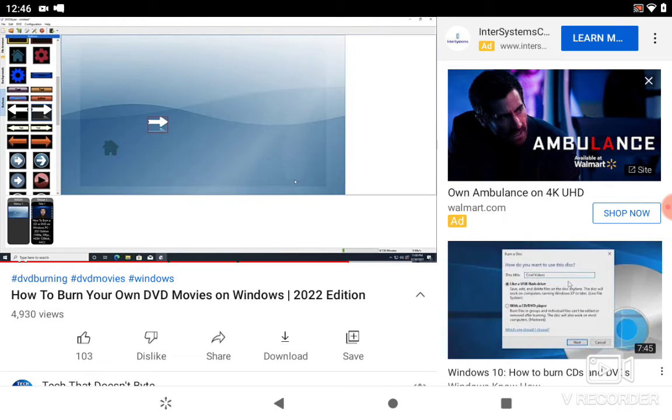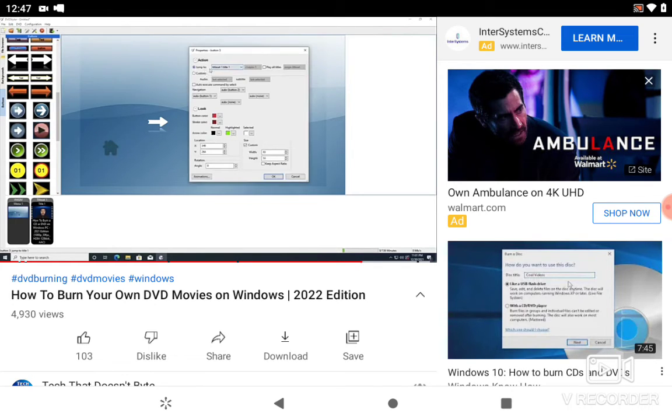I like this software a lot, but it does take a little bit of a learning curve to get those menus configured the way that you like. Now again, if you don't want to build your own menu, you can actually use the ones that were already included at the very beginning. So what I'm going to do is add a little play button right here, and I'm going to make sure that once it clicks on it, it will play the video.